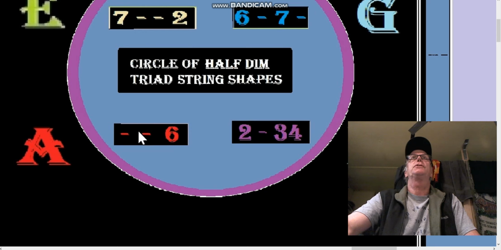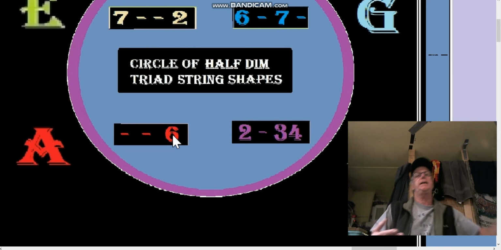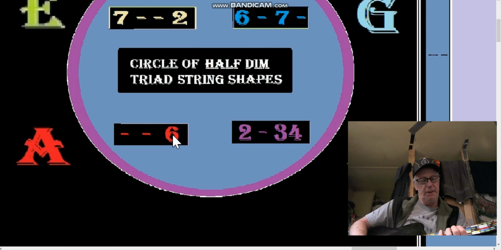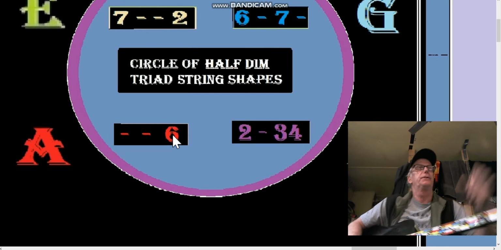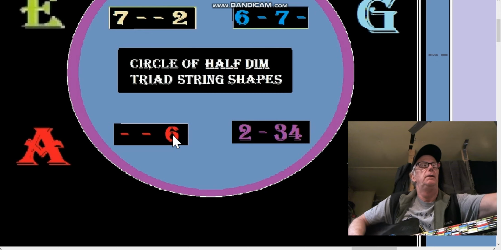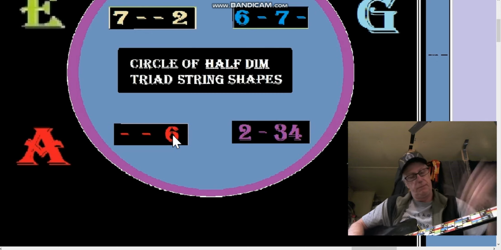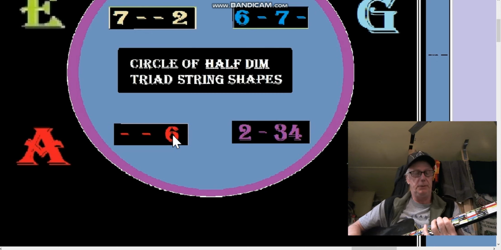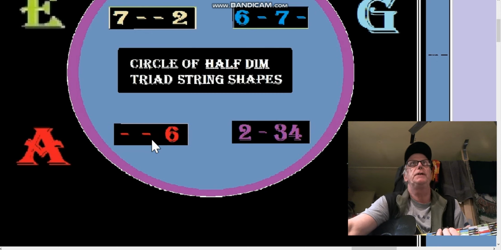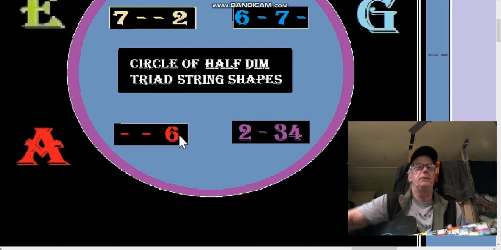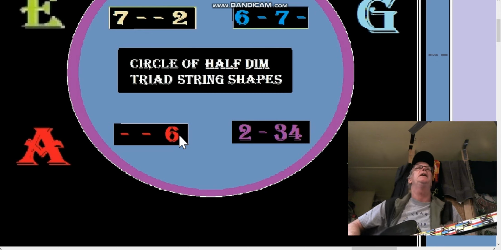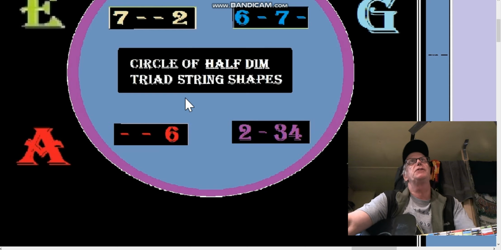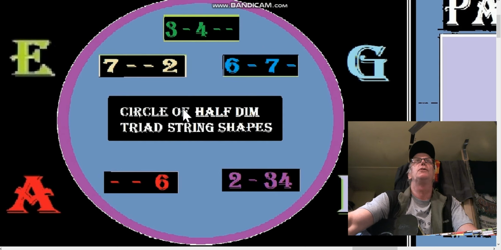The A is just going to be the 6. Where A in the diatonic is 5, and then an accidental, and then the 6. We don't play the accidental, so that's the middle dash. We're not going to play the 5 in the tritonic. But remember, this is very difficult because this is the half diminished pentatonic. Now it's going to work for the other pentatonics, and I'm sorry we did the hardest one first.